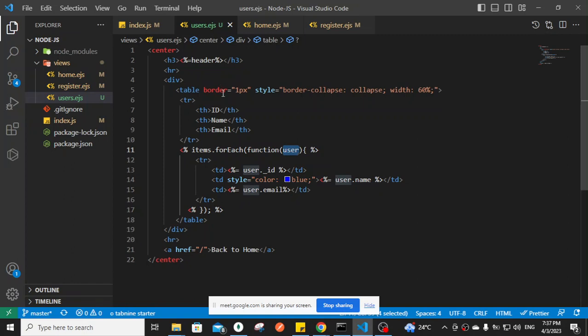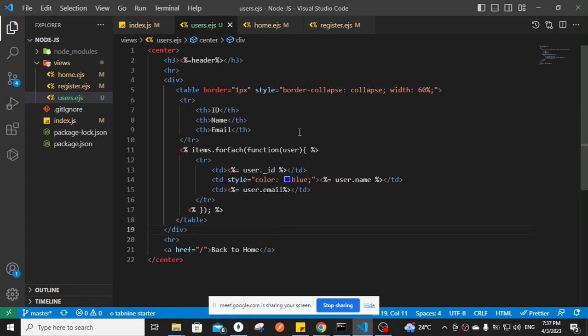It therefore means that in that object we are going to have the name, which is maybe John, and the email, which is maybe any email, right? And don't forget, MongoDB adds an additional field, which is an ID, automatically. So that's why we have user.id, user.name, and user.email with this EJS syntax.